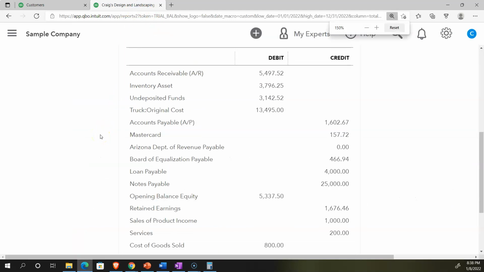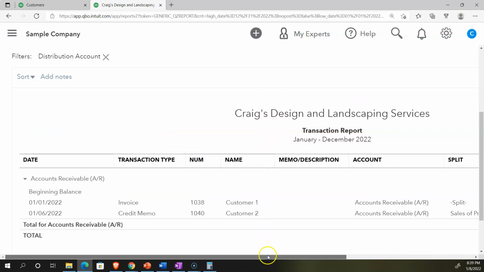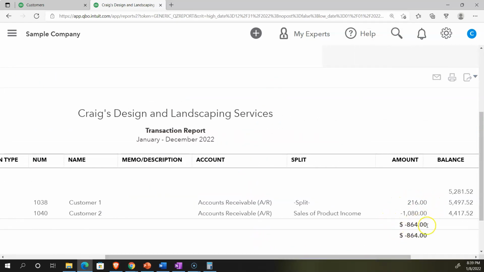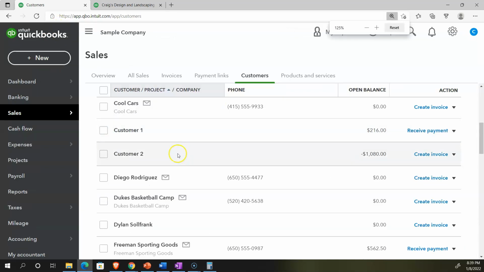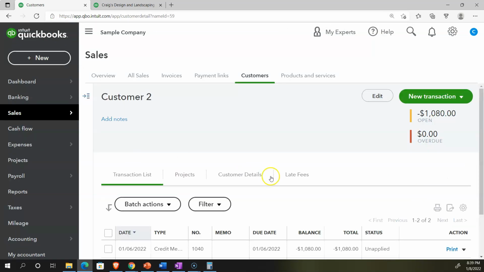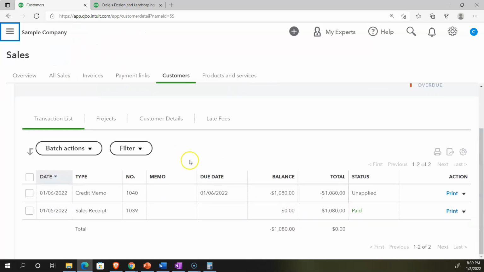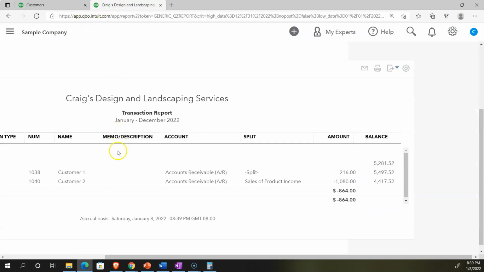And so now, if I go into the accounts receivable, it is actually recording the credit memo here. So now I see this negative amount. And that negative amount, if I go back to the first tab and go to the sales receipt, and I go into customer number 2, actually shows as the negative amount that is owed. There's a balance in it. So we've got the credit there as opposed to a credit that we don't really owe unless we have the future invoice that'll be made. So it's actually on the books as a negative receivable.